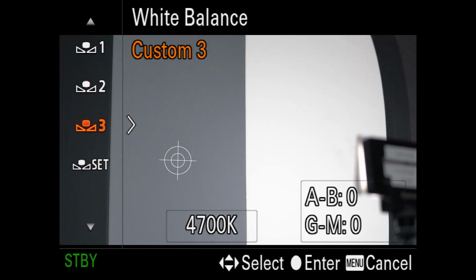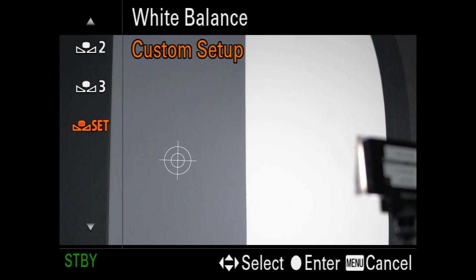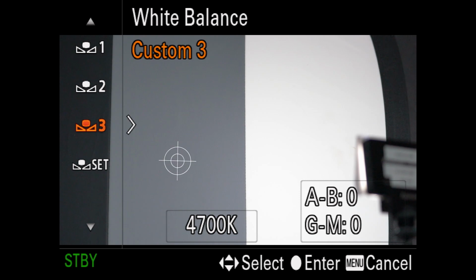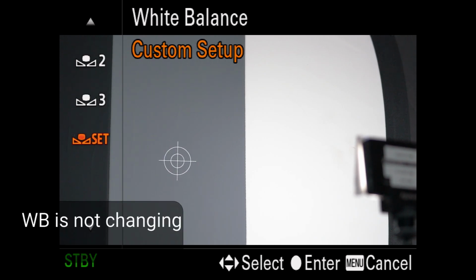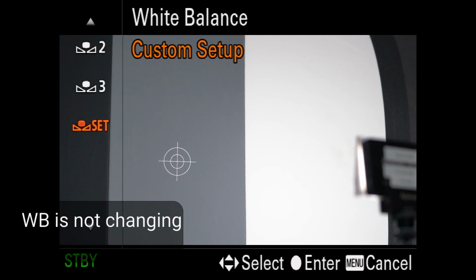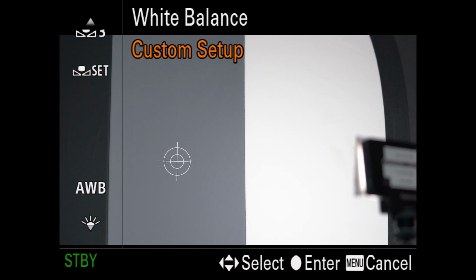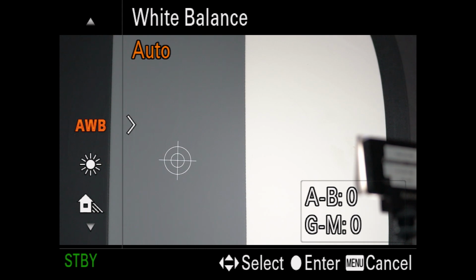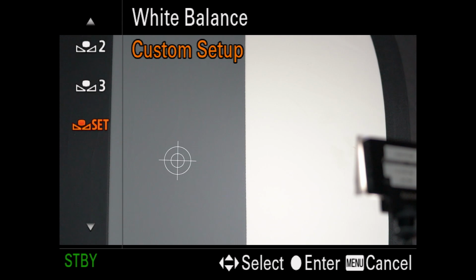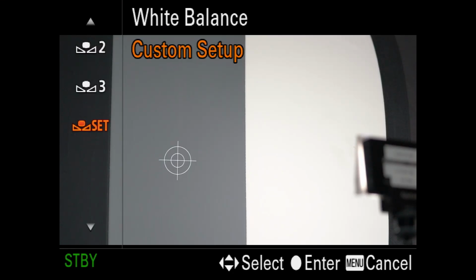Now remember when I was talking about how automatic white balance in this camera works really well? I use this as a tool. Why I set it to 3 is if I move to set and I don't press anything, the difference when I bounce back and forth between 3 and set, nothing's happening. It's not changing the white balance. But when I go from set and I go down to automatic white balance, then the change actually happens. So if I go from automatic white balance to set, nothing happens. So this gives me a way to toggle between 3 and automatic white balance. So this gives me a way to see which one's better.